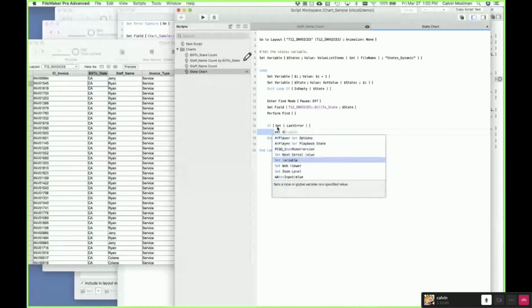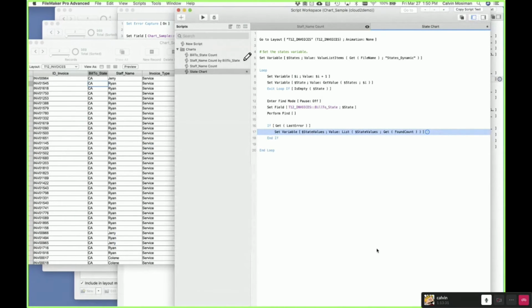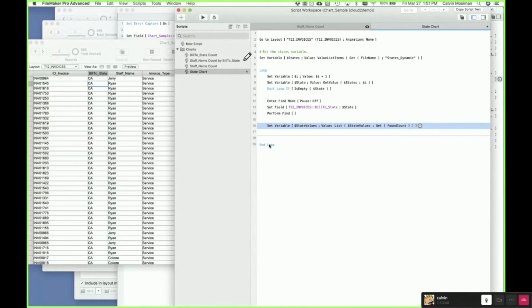And once again, this gets back to me wanting more verbose code. Potentially it's slower code, but we make up for the performance in other areas: 1, by caching it, and 2, by dumping it on the server, for example. But part of this is being able to walk away for a year or 2 years or 5 years, come back to this and know what the hell you did, right? That is so important. Because there are people who say, I can build the whole database with 1 layout, 1 table, and 10 lines of code. And the problem is reverse engineering and understanding what they've done is almost impossible.